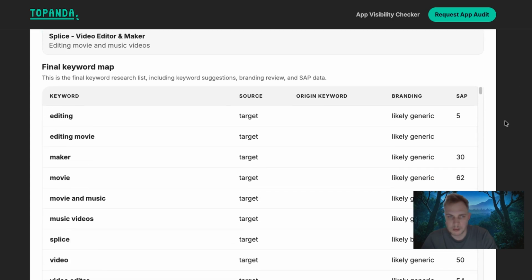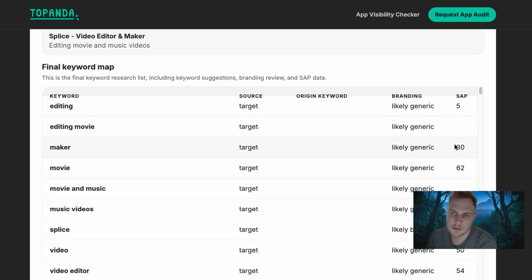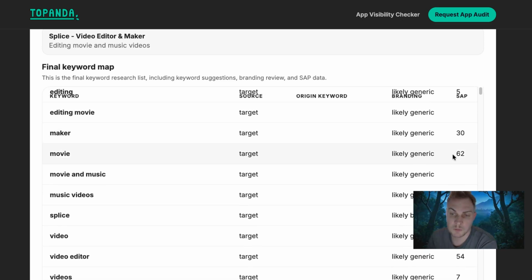And this is a very important thing, search ads popularity, meaning how much traffic they have. The search ads popularity is from 1 to 100. You can take the list, export this, and import it to your preferred ASO intelligence tool and get the search ads popularity from there. But if you don't have it, you're still going to find that for the most important words, you see the search ads popularity score.